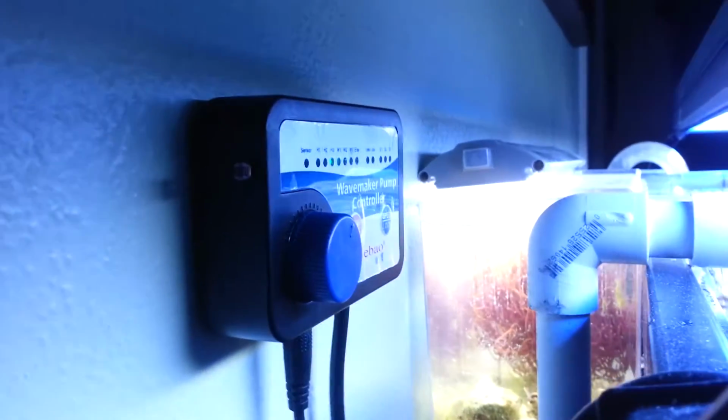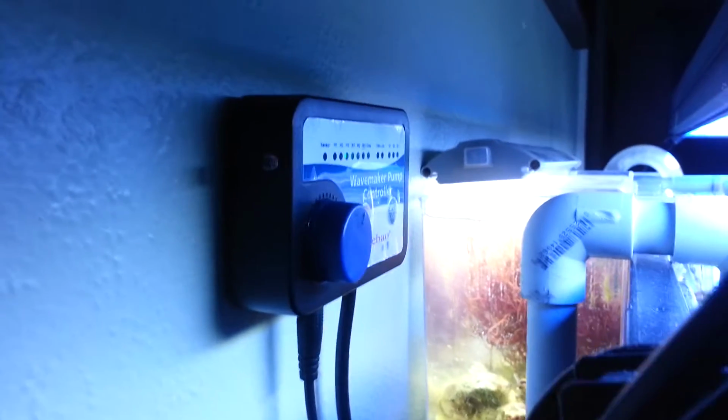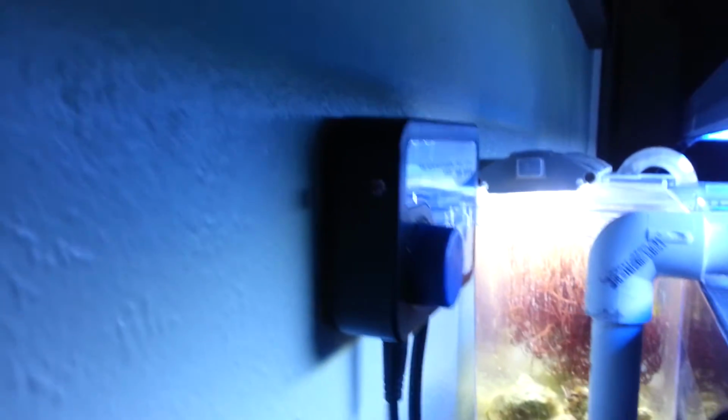Let's see. We're going back up to the top here. That's my controller for my Jebao pump. I've been using that for 6 months now, and the thing has not been any different other than the algae growing on it. But plastic's plastic, I assume, right? That's it for equipment-wise. Other than these lights, I'll just touch on it real quick.